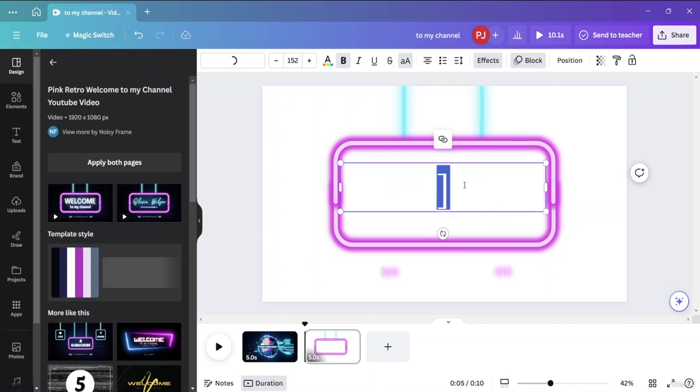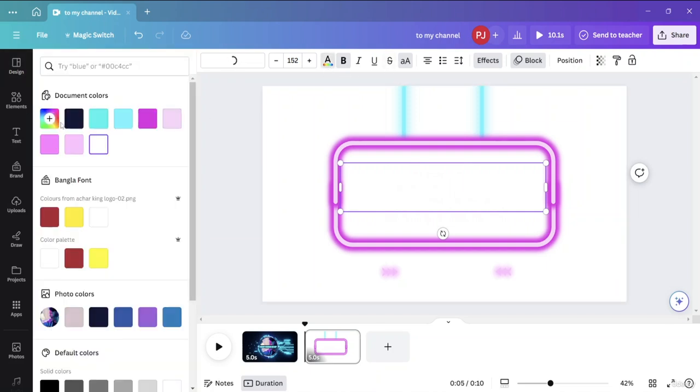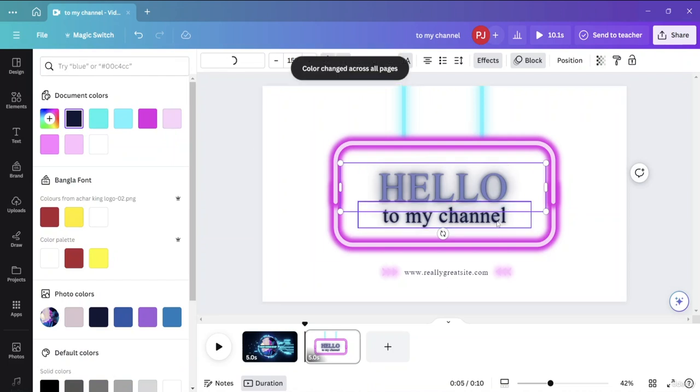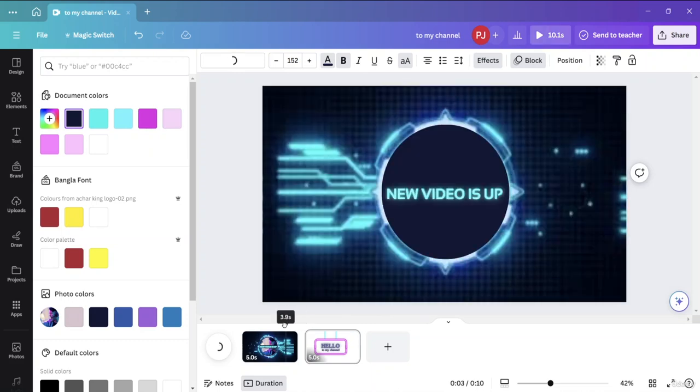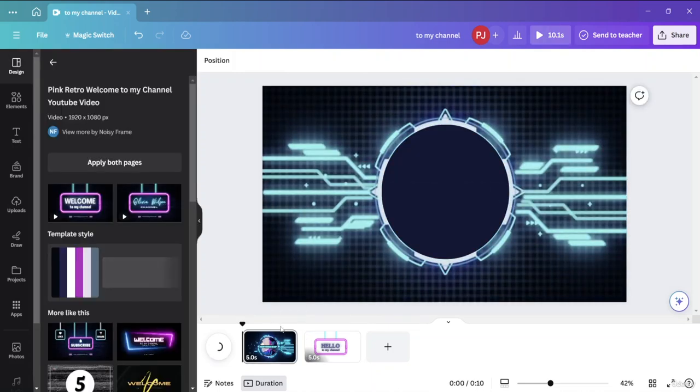Suppose I just want to check things out, let's just delete it here as well, and I will just write hello right over here. And you guys can come here onto the text color option, and here you guys can see now I do have a different text color to my text over here as well. Okay, so this is how you guys will be able to work on with the videos right over here.